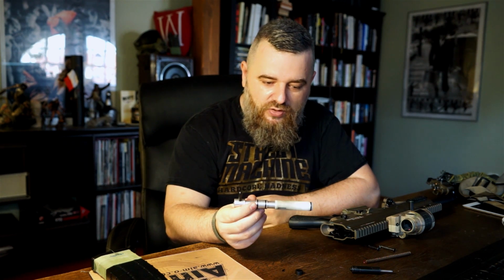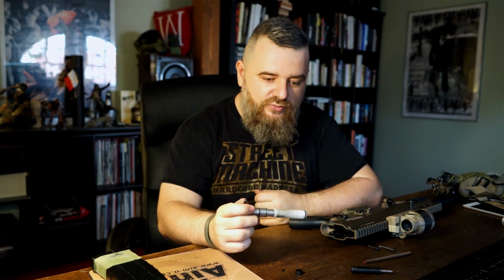The problem was that this area was too thin, so it couldn't withstand all the movement and hits it got during the shooting. So sometimes, especially with the stronger springs, it broke here. Maxtact solved this already. They have new bolts where this area is much thicker, and so it will not break at all. They also have a new Delrin bolt, which also will not have this issue at all. So this problem should be already solved.